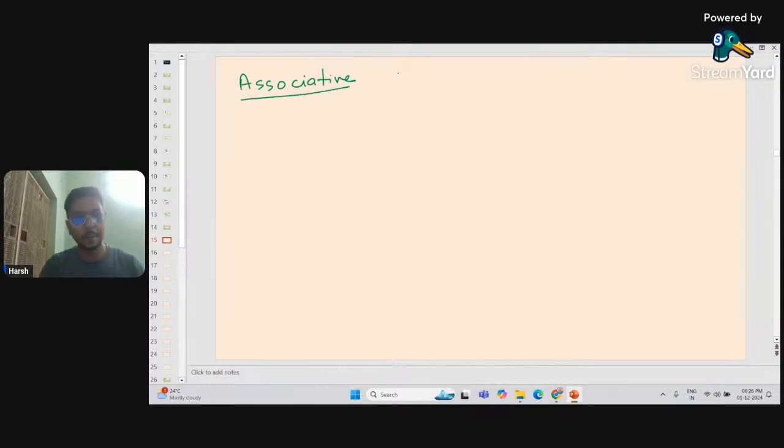We know that the plus operator is associative, right? What do we actually mean by that? This means that (A plus B) plus C is equal to A plus (B plus C), right? This is what we mean by associative. Now, my claim is that all of the three operators that we have discussed till now are associative. That is, the OR operator is also associative, as well as AND and XOR.